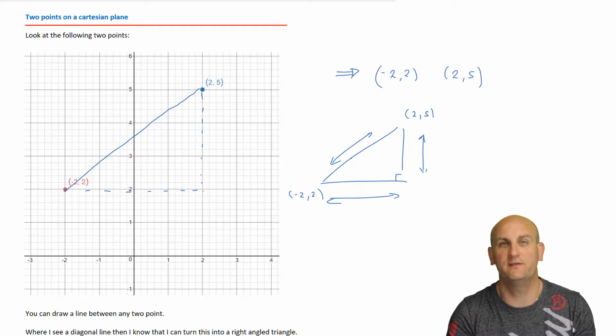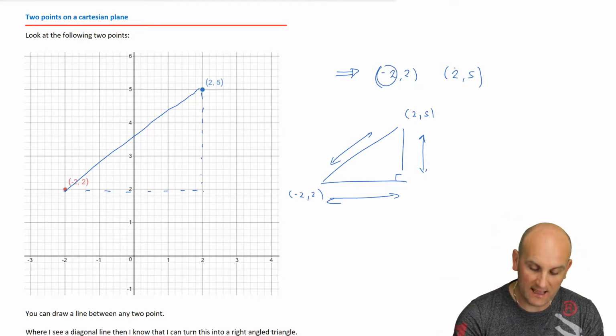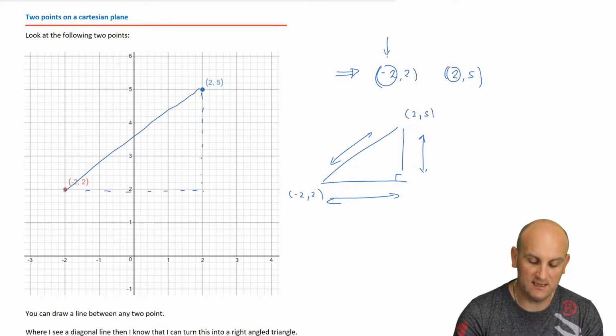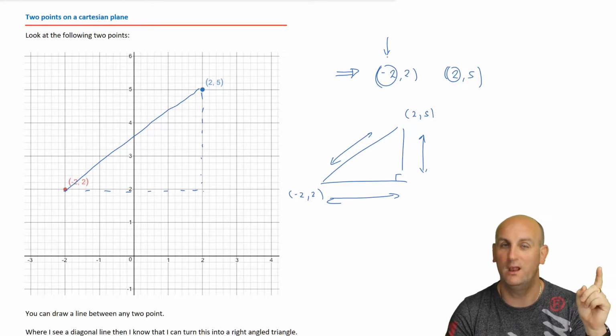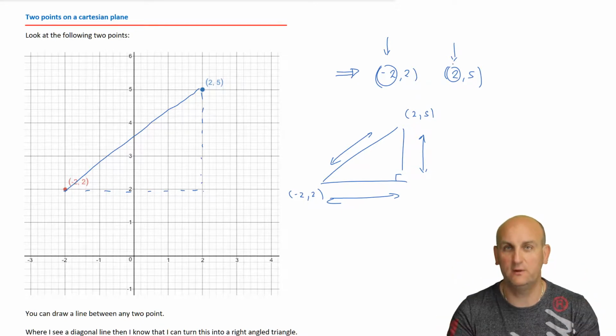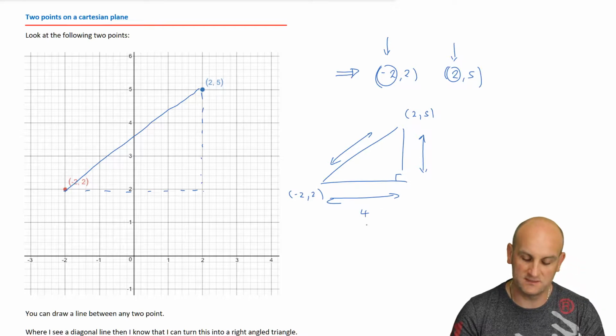Now, how on earth am I going to find the distance horizontally? Well, they've given you that information because an x-coordinate is nothing more than a distance away from the origin. So we know for this coordinate here, it's minus 2 away, so it's 2 lower than the origin, and this one here is 2 higher than the origin. So if I look at the gap between those two, from minus 2 to 2 is 4. So that's 4 units.